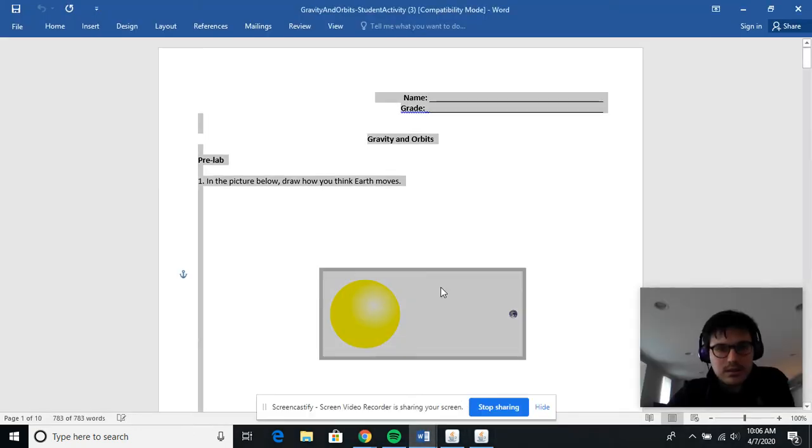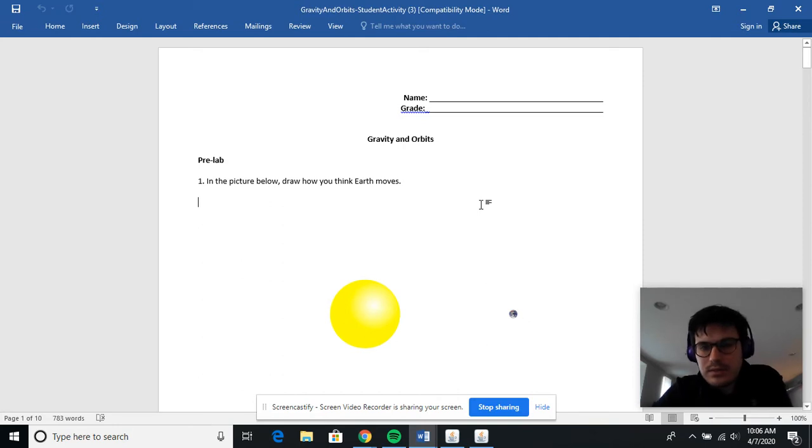What it's going to look like is, if you have not been to St. James yet to pick up your packet, you need to go do that as soon as possible, because this lab is located in your packet and you cannot complete the lab without it. So what you should have is this packet of papers, this handout in front of you while I go through the simulation. If you haven't done that, stop, pause the video, and go to St. James.